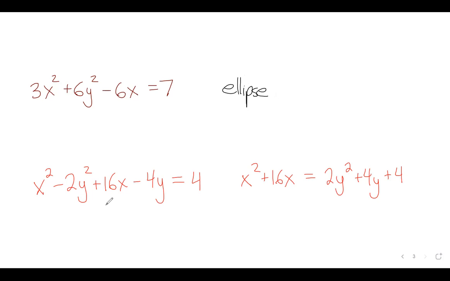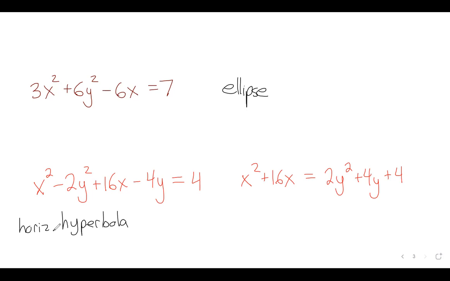And then for this last one, I've put the same thing in two different formats. You'll notice, for example, I'd have minus 2y squared there, and added it to the right side over here. So these two equations represent the same thing. And if we get this one, we would say x is being squared, y is being squared, they're being subtracted. When squares are subtracted, that's a hyperbola. And if it's x first, then that means it's a horizontal hyperbola. If it was y squared first, that would be a vertical hyperbola.